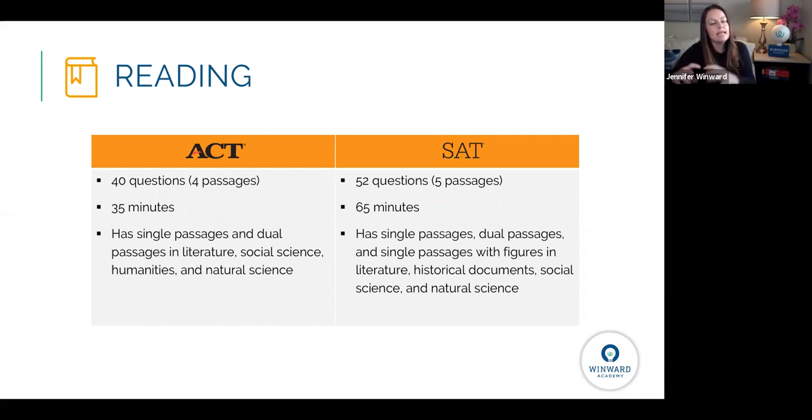What the SAT does is, instead of separating into 2 shorter sections, the SAT has one longer section called reading that's 65 minutes. However, what you need to know is, in this reading section, there are 5 passages. 2 of them are about science. So they will have a figure or a table or a diagram, and they will be about scientific information. So regardless of which test you take that ends up being stronger for you, you need the same skills and the same content knowledge to be successful on both. It's just that the structure and the timing and the nature of some of the questions is different. So you do have to do practice for both so that you can figure out which one's stronger for you. But at the end of the day, the content that they want you to know, the skills that they want you to have, are the same.